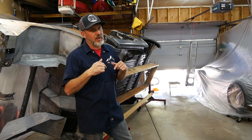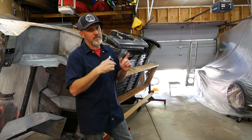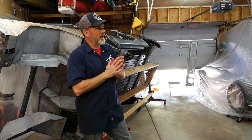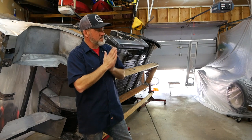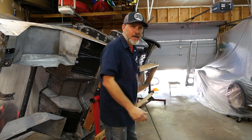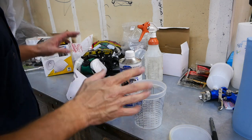I need to order paint. We go on our hunt this week, and I need to order paint before I go, so it'll be here when I get back, and I can start getting things ready. So I don't know. What I do know is that we are gonna epoxy prime today.